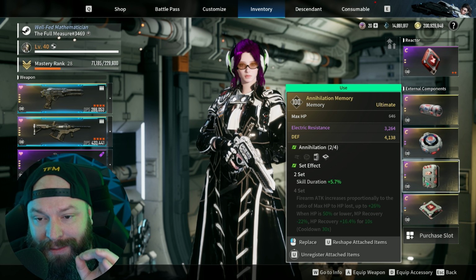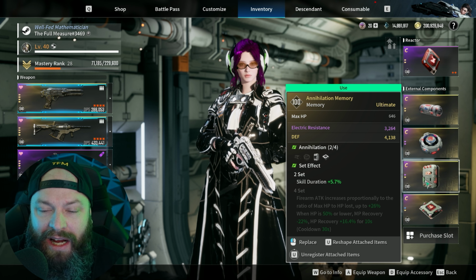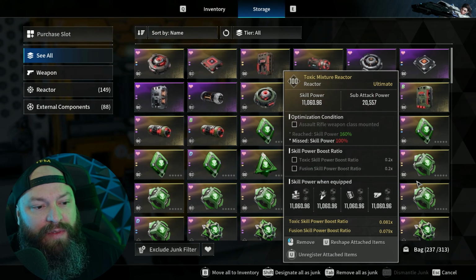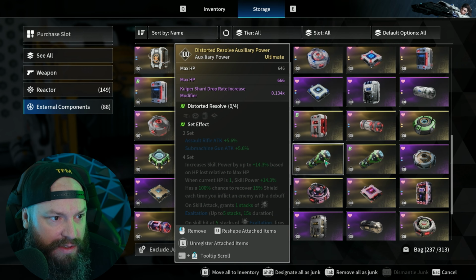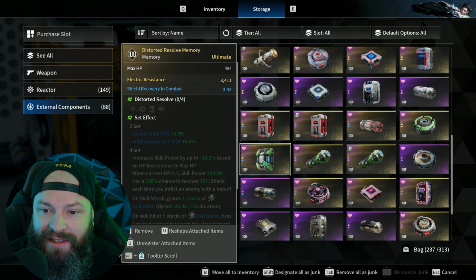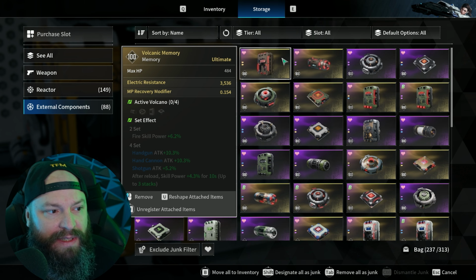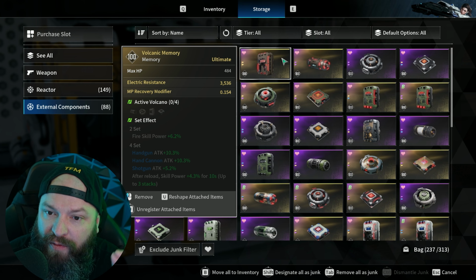But Annihilation Memory specifically has a small little leg up over every other memory piece in the game that has an HP as its main stat. Let me explain. So if we go over here, and we look at, let's pick something like Distorted. Let me see where it is. So Distorted, you can see, has a max HP roll, and you can see it's 484. Let's pick another one as well, which also has HP. So maybe something like Volcanic. Volcanic's memory also has a max HP 484.